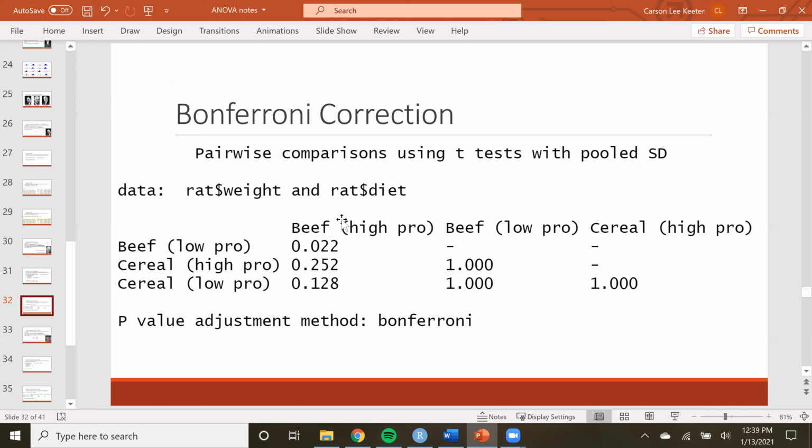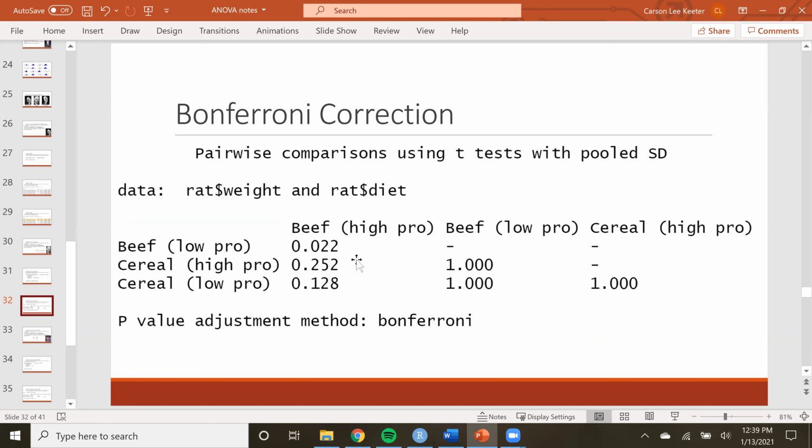So does this test tell you the basic conclusion? Yes, that the whole population of rats that eat beef with high protein are going to be statistically different than the rats that eat low protein from beef. Okay, and that's all it tells you, is that these two populations are different, or at least these two diets in our sample. We can blow it up to the population and say that they're different.